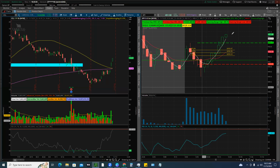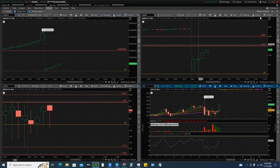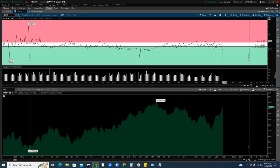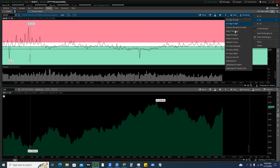Here we have the S&P 500 breaking through the opening range now, continuing to push higher as those internals suggested. But you want to be cautious swinging things right now, okay? Not only because of that put to call ratio that we looked at, maybe things are a little bit too bullish right now to be getting into new money long swing trades for some stocks. If you take a look at what I like to call the market pulse.